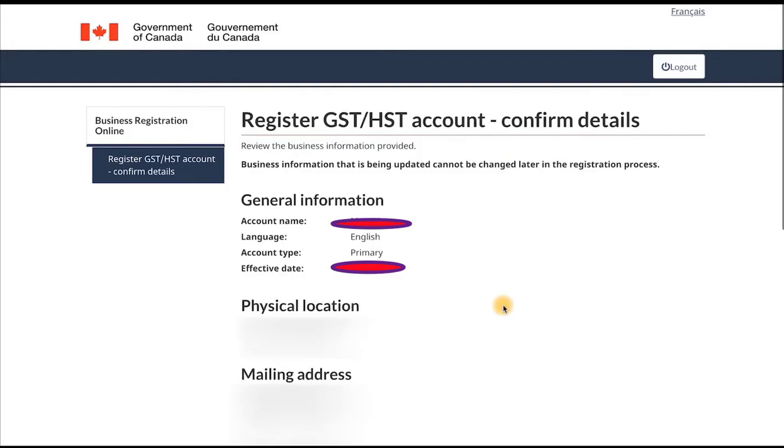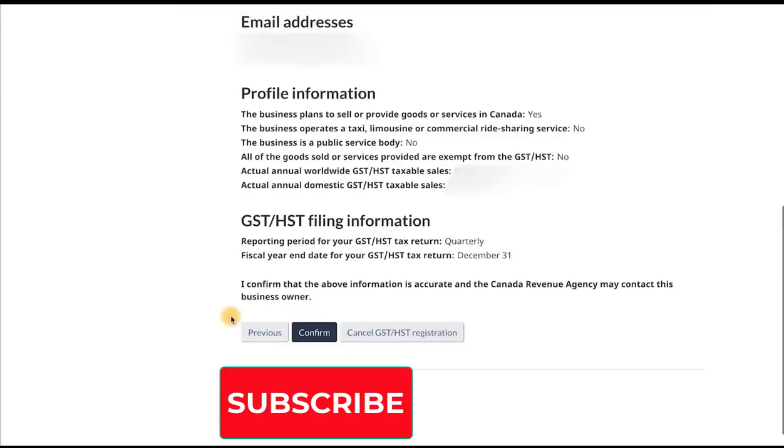I think we're getting to the end, so it is saying to confirm all of my details, so all of this information is the stuff that I just put in. I'm going to look through it myself. Obviously this is personal information, so I cannot reveal this info to you, but I'm just going to look it over and see if it is all accurate. I've looked through all of this, and it all looks accurate to me. So I'm going to click on confirm.